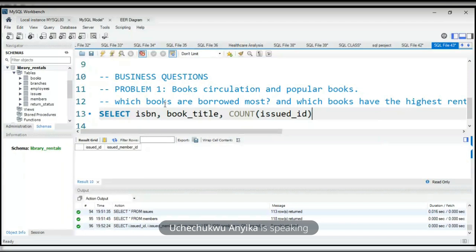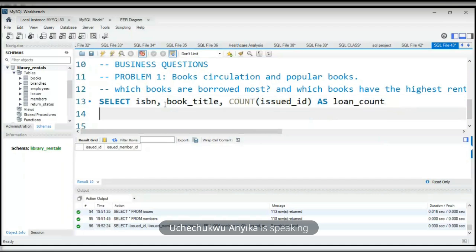This is where join comes in, because the question you are trying to answer, you cannot use one single table to answer it. To answer that question correctly, you need to use two or more tables. So you do a join. Do you get? So now, when we do this, we give it an alias as the loan count, because that is how many times they were given out.